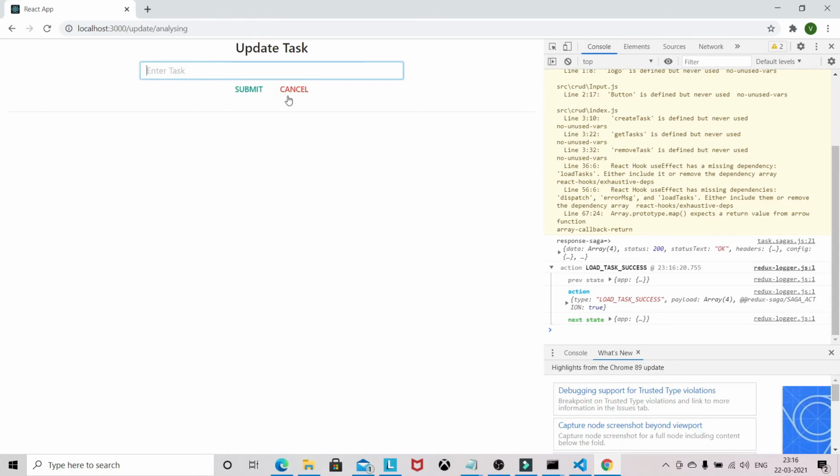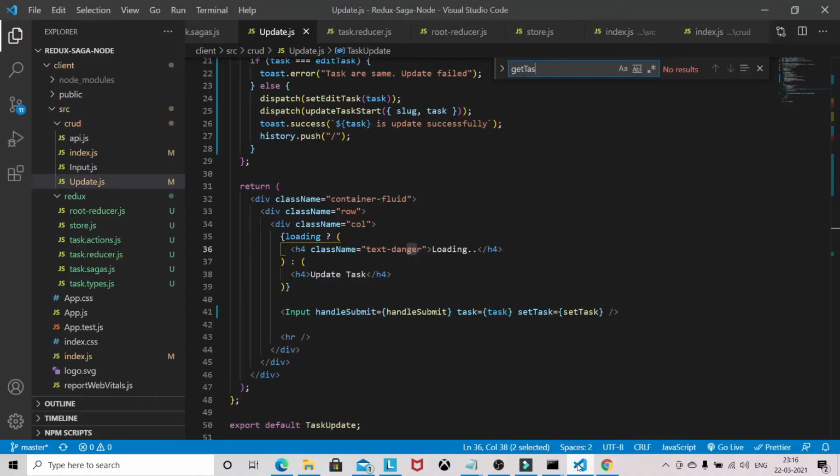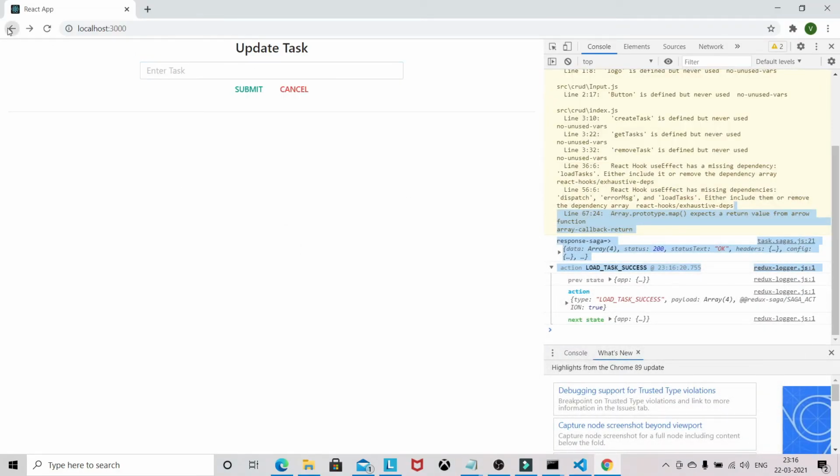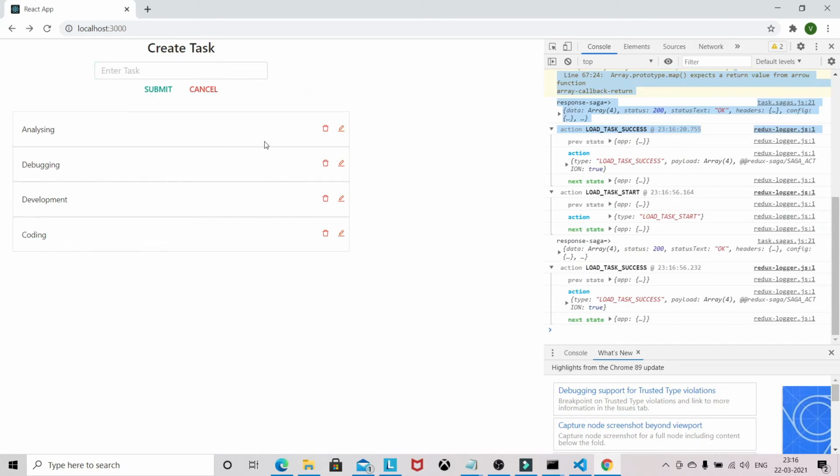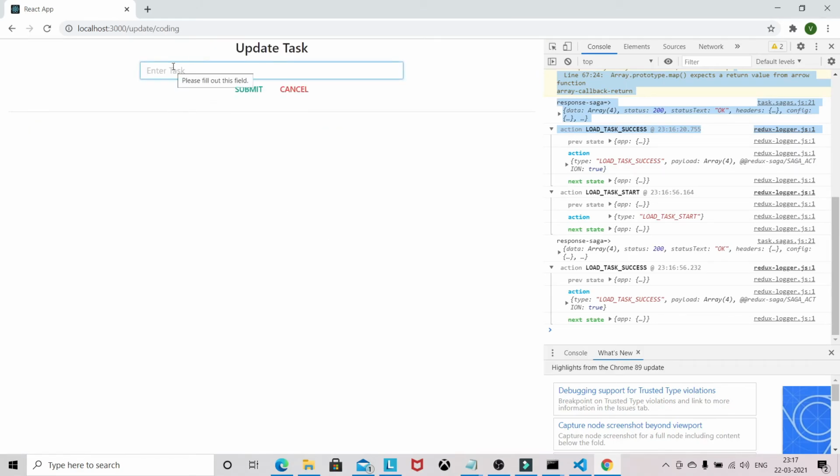So let's see the state. One minute. Okay, I think it's because we are not getting the value inside the input. Ideally, when you are editing anything, suppose you are editing coding, then you should get the coding first here.